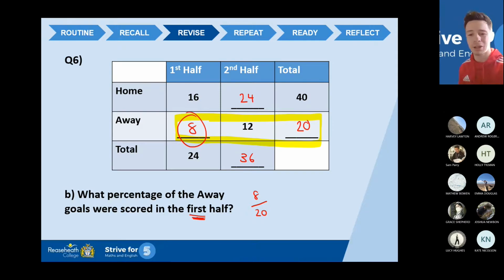Now, if you've had your online lesson this week, you might know already how to do this. What I've been teaching my students is write it as a fraction over 100. So if you put it as a fraction over 100, the top number, no matter what, will be a percentage you can use. So the question I have, I'm going to ask you guys now, is how do I get from 20 up to 100? What do I multiply it by?